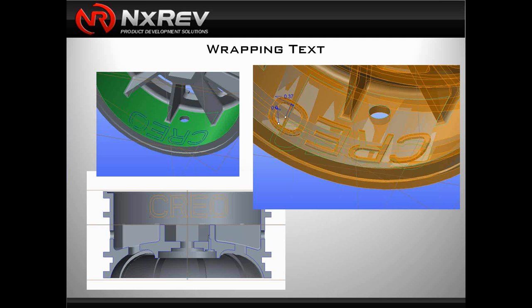Once you do that, you are able to use your offset tool to select the surfaces that you want to work with. Again, you must select these surfaces. In this case here, I had imported solid geometry, so it was important to first select the solid geometry and then query the surface. Once the queried surface was selected, I can select the text and then project it onto the surface. And you do have a couple of options for its embossing, whether you want it normal to the sketch or normal to the surface.